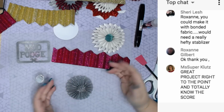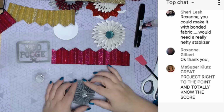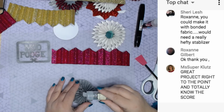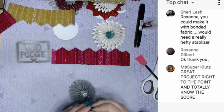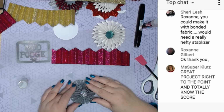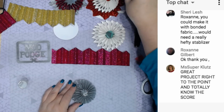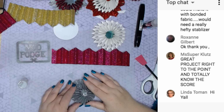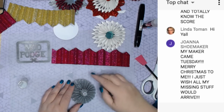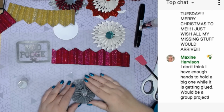See, it's starting to dry now. I can let it go, but I don't trust it. I may add a little more glitter too. Oh, wasn't I gonna do one? Oh, that was this one. Totally changed my idea. I was gonna put pink glitter on this white one, and then we ended up doing that.